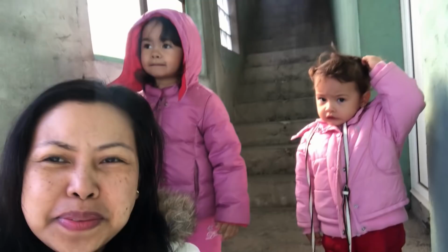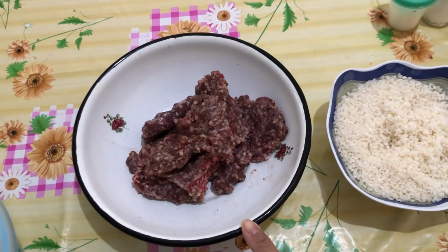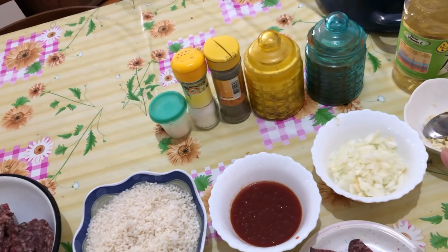We are here again at the parents' house because she's gonna prepare sarma. So these are the ingredients: ground beef because they are Muslim, but if you are non-Muslim, you can use pork, rice, tomato sauce, onion, garlic, and a little of dried sausages. And those are the spices, I think pepper, salt, paprika, vegeta, and oil.